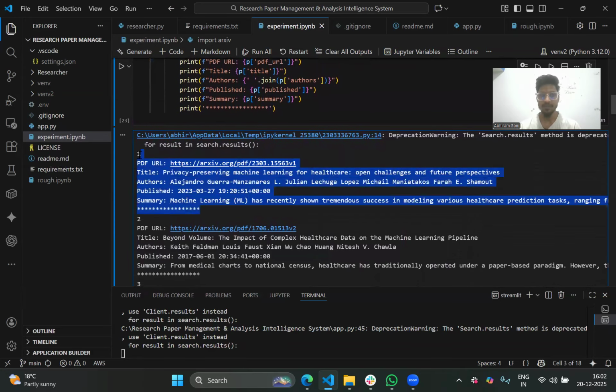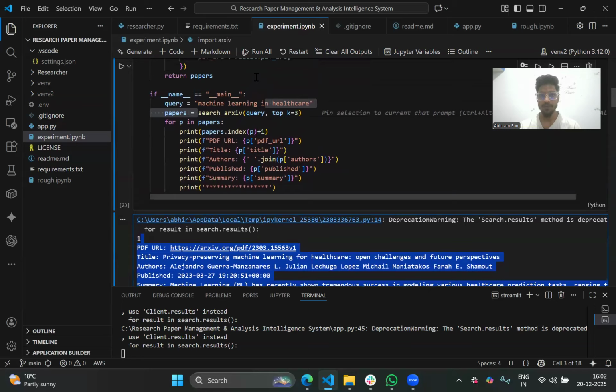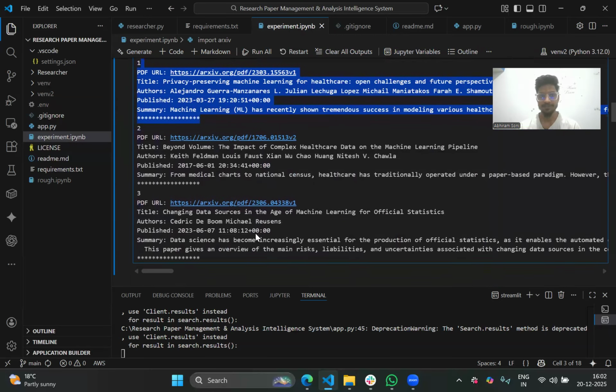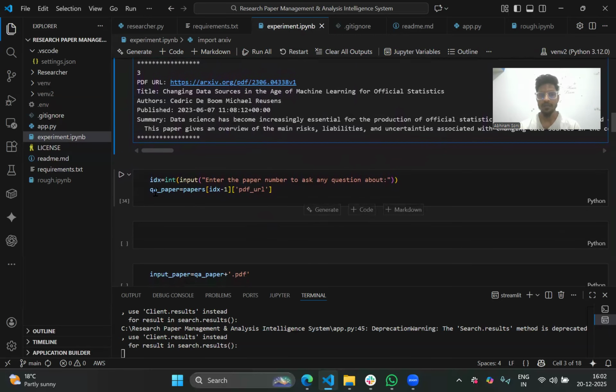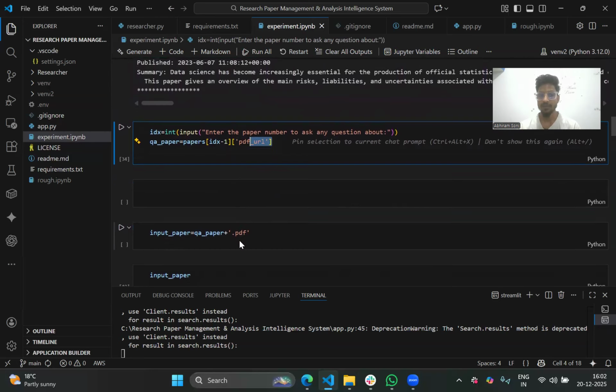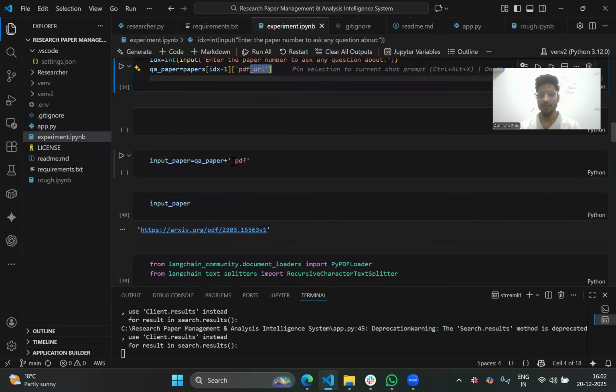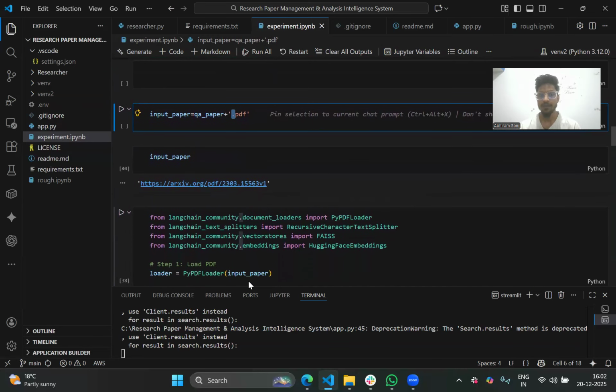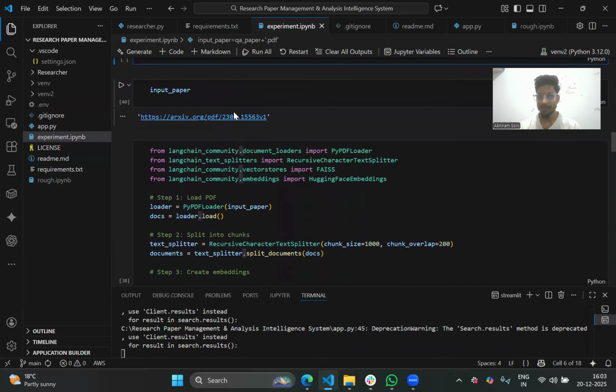This repeats for all the top five results. Then with those URLs, I am converting them into PDF format, and that PDF will follow the RAG architecture.